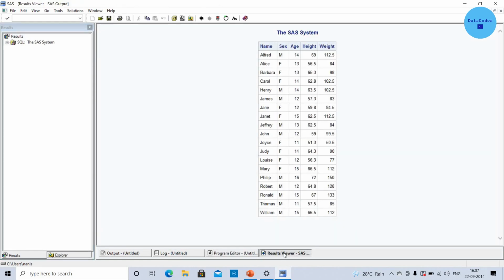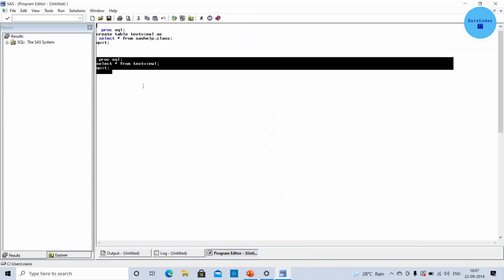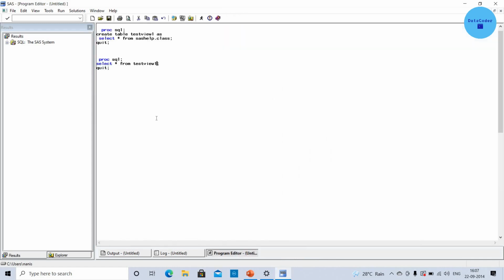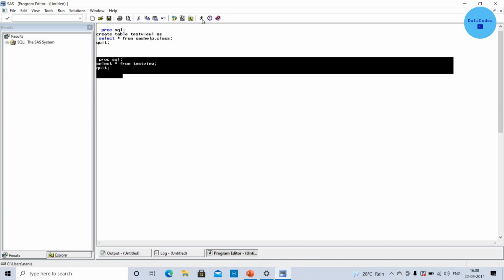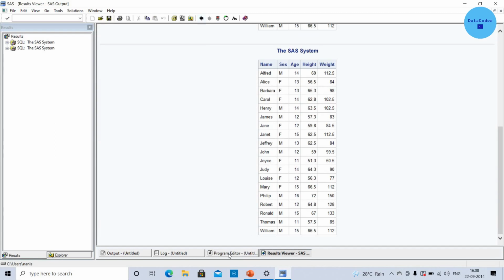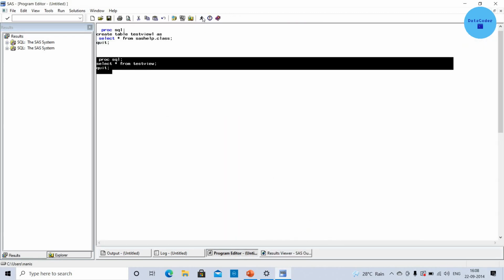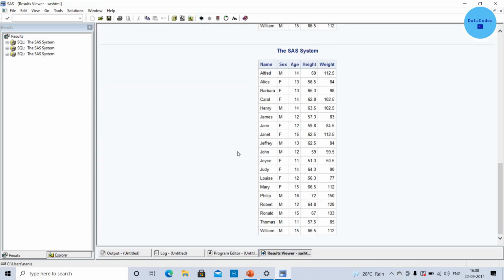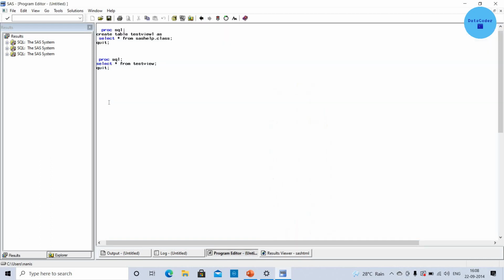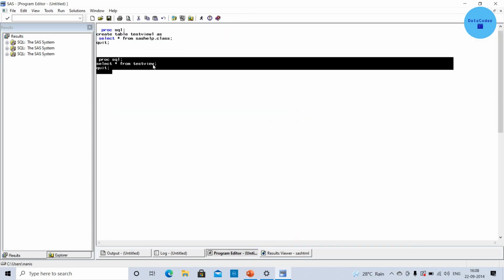So this is how the dataset looks, and we can display the view as well. The view name is test_view. If I write a PROC SQL of this view, then it also looks like the same thing. So this is how we can create a view using PROC SQL.